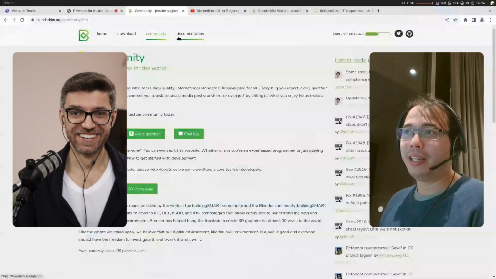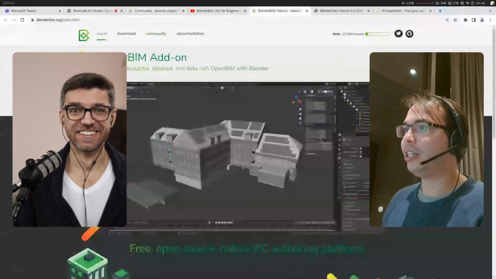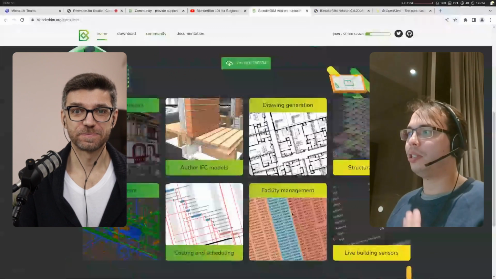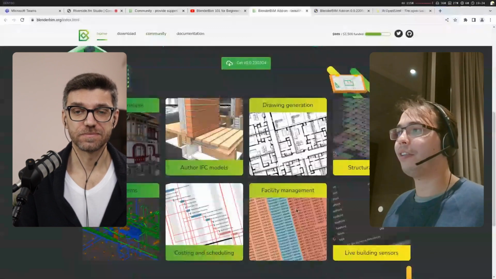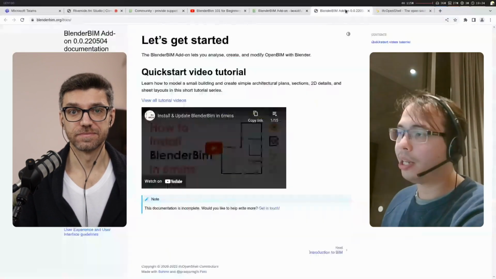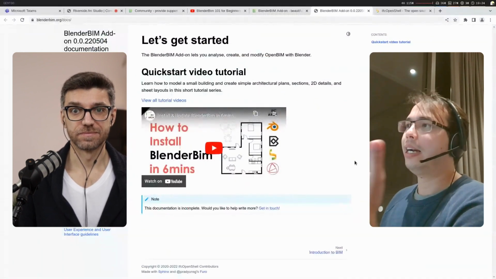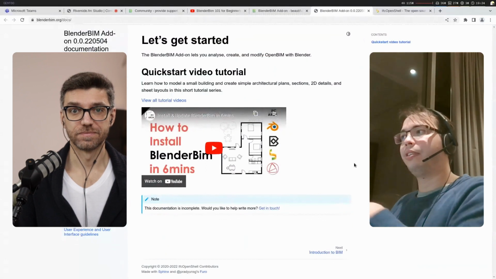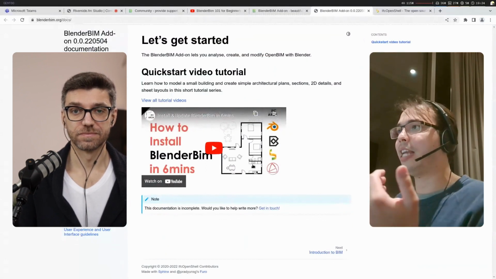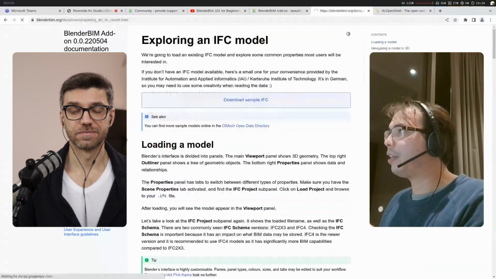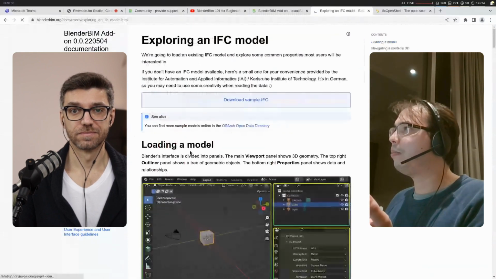So you can see some text-based descriptions here. This one's a great place to get started if you want a text tutorial. This one just says, here's how you explore IFC for the first time. It presumes no knowledge of Blender and no knowledge of IFC, so it's really easy to use. It says, here's your 3D view, here's your objects, here's your properties, here's a sample model you can download, here's how you use some basic navigation, here's how you see all the objects.